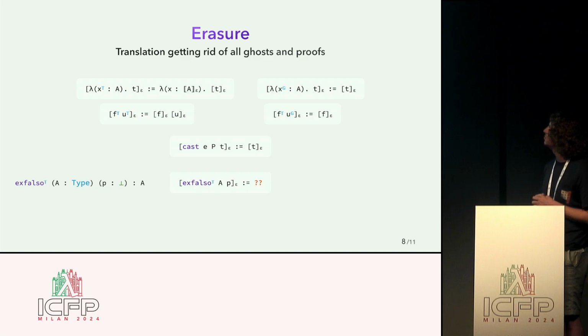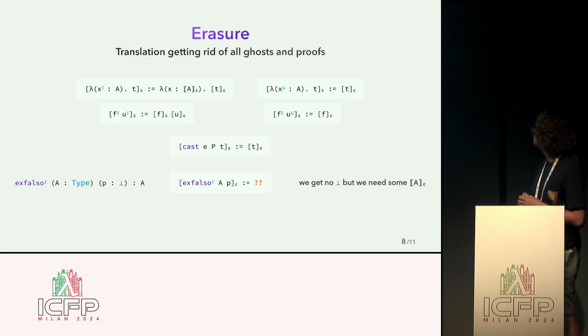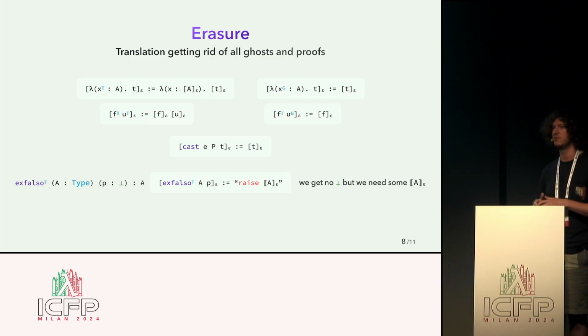The difficult part is when you want to translate the eliminator for the empty type. So you have here some proof of false. I mean, in the source, if you have a proof of false, then you have a proof of A for any A, or you have an inhabitant of A for any A. But in the target, we've lost the proof of false because we're just getting rid of all proofs. So what you would like to have is to say, yeah, I want to raise an exception, or like you do in OCaml, you just say assert false, because this is an unreachable branch. This is exactly what the eliminator should amount to in a program at the end.